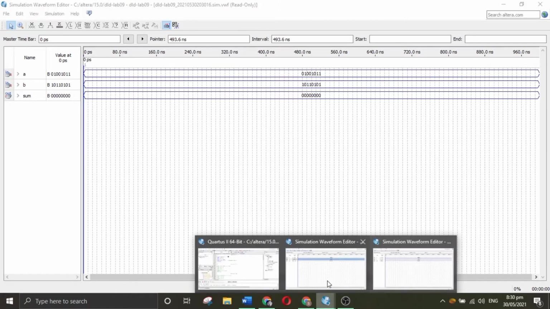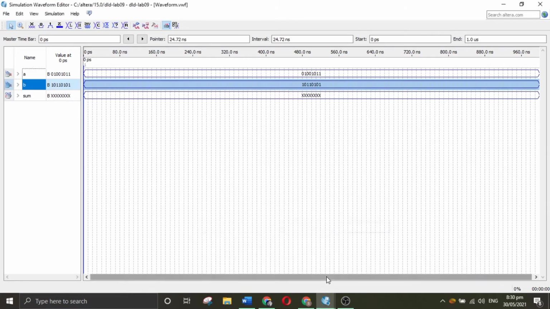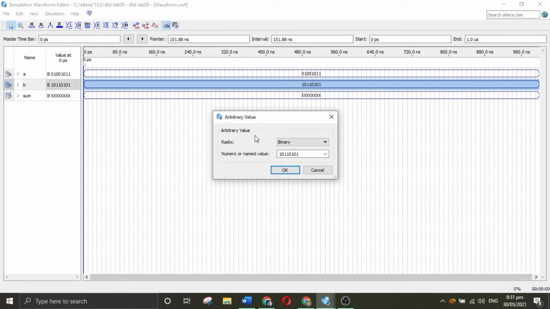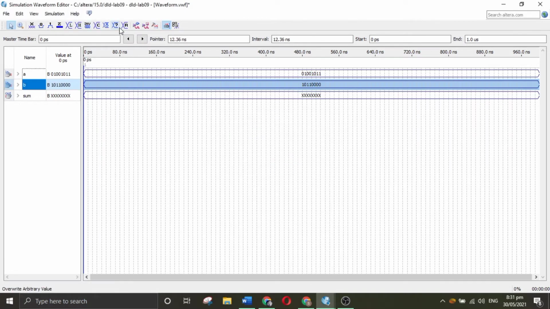So I'm just going to change the value in order to show you how it works properly. Let's change the value like this. I'm just going to put here, let's suppose, 0000. So here you can see that I've just put the value 0000, and then clicking OK.